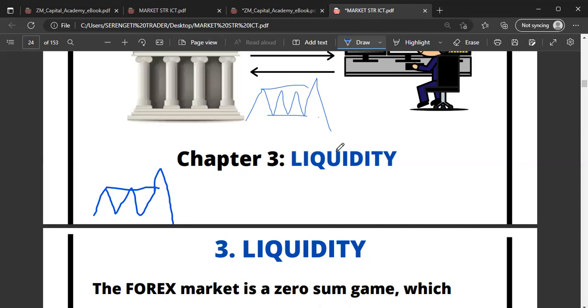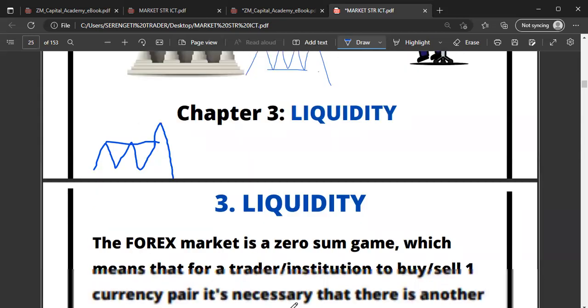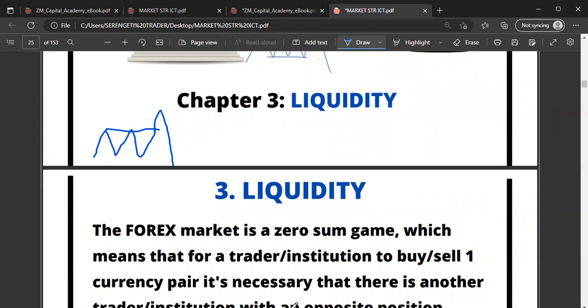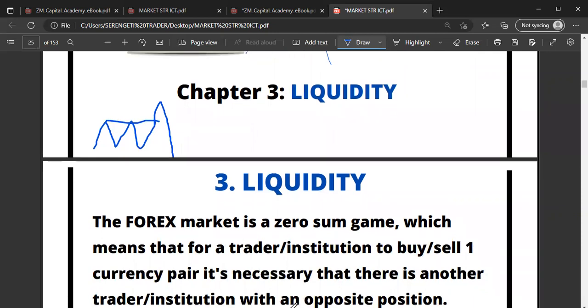So they create traps of sellers in order for them to buy. And when people want to buy, they sell. So they actually do the same thing: for every buyer there should be a seller, and for a seller there should be a buyer. So that's why you see a stop point. The liquidity happens because for a seller there should be a buyer, and for buyers there should be a seller.